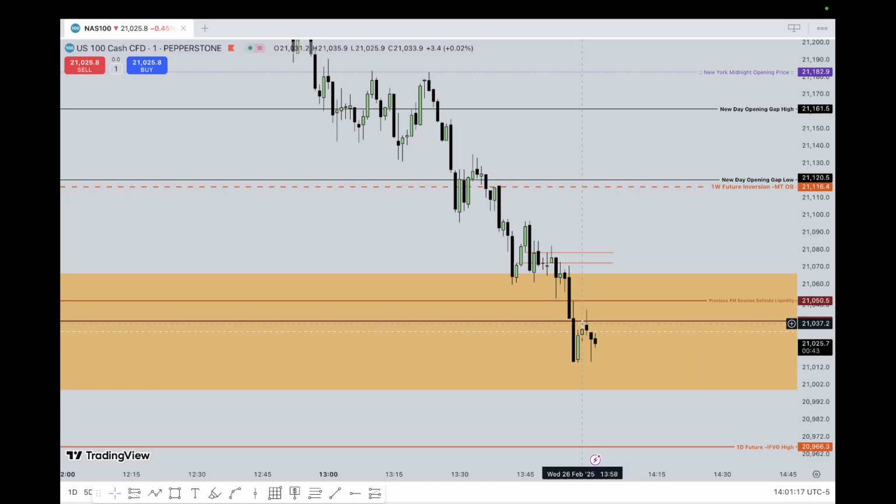And the PD array which I'm looking for, if I would have still an ongoing position, number one is I would be break even. Number two is this one, and this one, which also correlates with the upper quadrant and the high of this inversion gap, which also correlates with my break-even point. So again, you can see how this beautifully correlates.